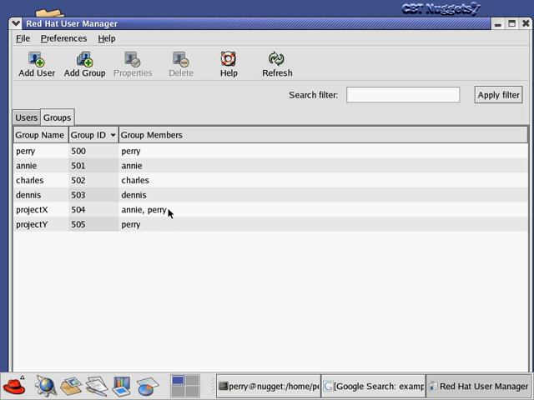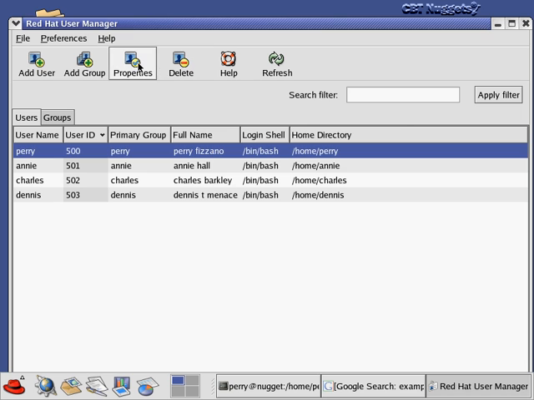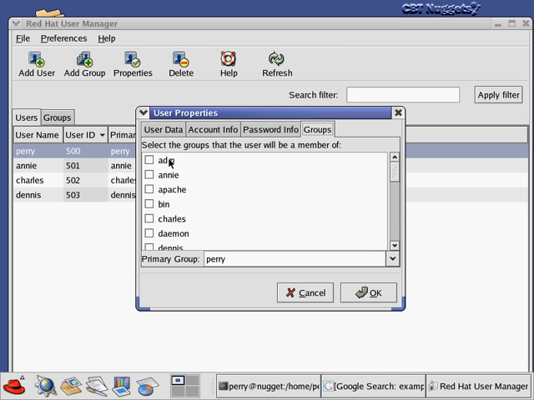The other thing that's nice about this that I can do is under Users, I can go to Perry and then say Properties, and go to the Groups tab and pick the groups that Perry can be a member of. So you can see already in here, I'm a member of Project XY and my own private group, Perry. Okay, if I wanted to change this, I can just click on a new box and add Perry to another group, and none of these other boxes would uncheck. So I don't have to go through and make sure I know all the groups that Perry is a member of in order to update him and add him to a new group. And that's one of the nice things about the organization of this graphical user interface to manage groups.